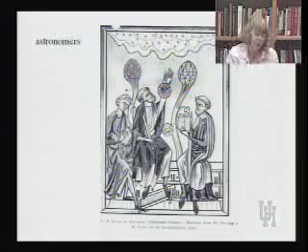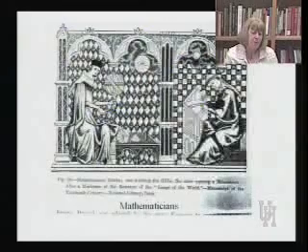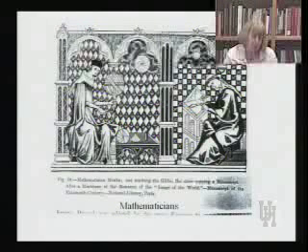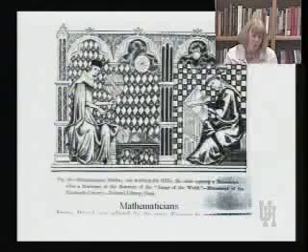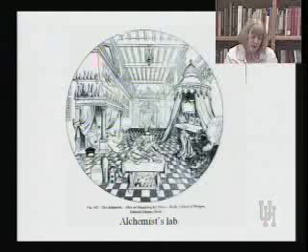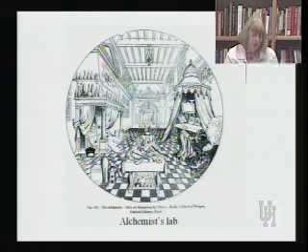Here are some astronomers who are working on astronomy. Here are some mathematicians working on mathematics, and now we're getting into the 14th century or so. One is a mathematician who is looking at mathematical and geometrical models on the left, and on the right, the student is copying out a manuscript. Okay, here is an alchemist lab. That was their version of chemistry, and the main goal was to turn base metal into gold, but lots of other chemical processes were done in these alchemist labs. That is the foundation of modern chemistry.